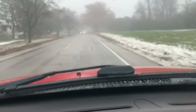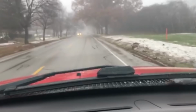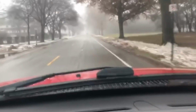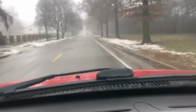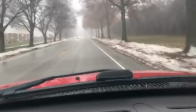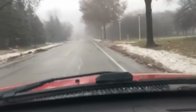I hate that when it gets super foggy out and people don't turn on their headlights, and it's mainly the tail lights that I worry about. I don't care about people coming on the other side of the road, they got their own problems to deal with, but when you're looking straight down the road and you can't see people's tail lights to let you know if they suddenly stop, because those cars pop right out of the fog. There we go. See the brake lights show? Maybe you guys can't see it.